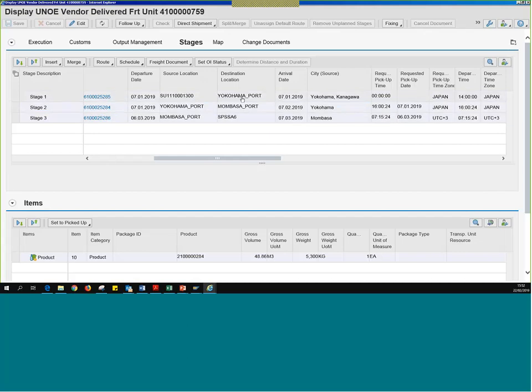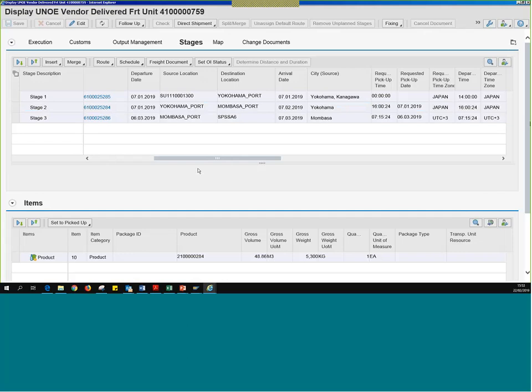So our source location would be Nissan, and the first leg would go from Nissan to Yokohama Port, and then from Yokohama Port, see our next freight order, would go to the Mombasa Port, and then the last leg from Mombasa Port finally to the actual mission. So that's why it's important to see the Stages tab in the freight unit. It'll let you know how many stages and what is the actual transportation plan for this specific freight unit.